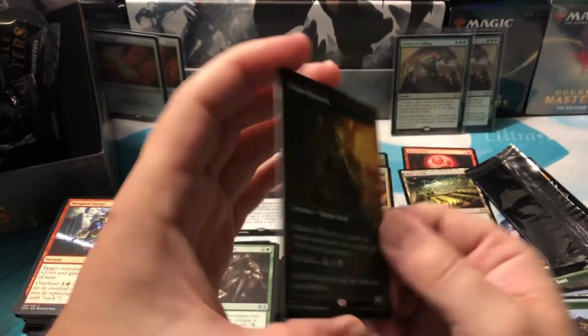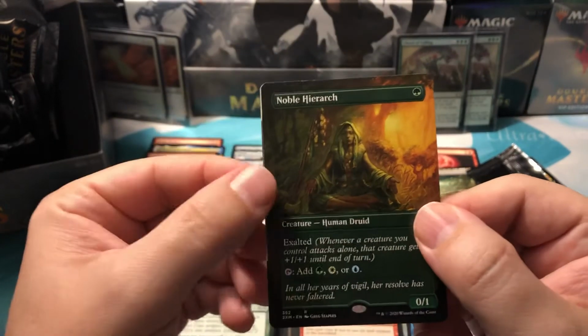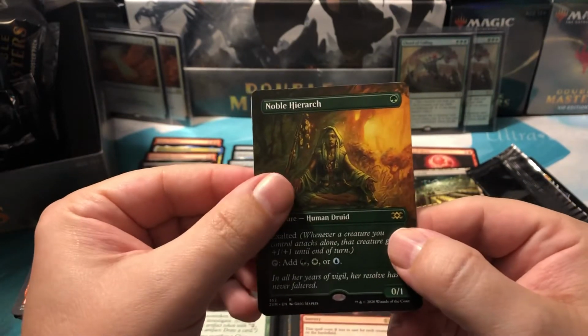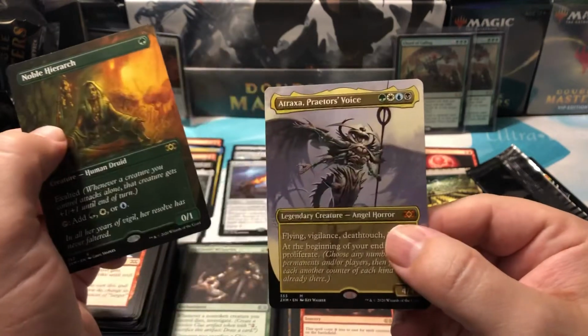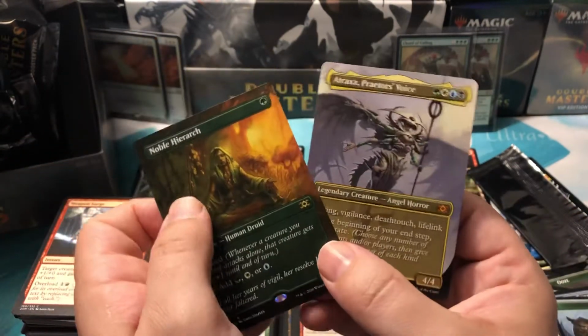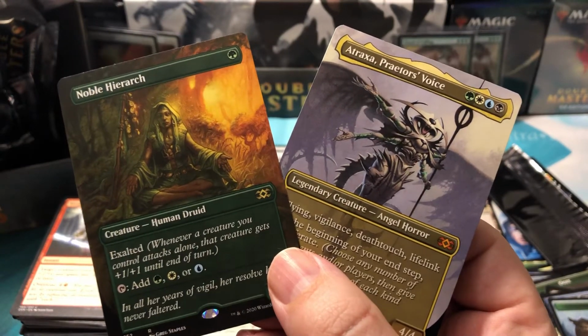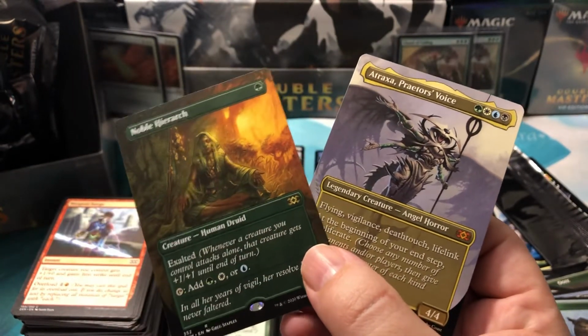First card is a Noble Hierarch. Nice. Not a bad pull at all for a box topper. That's worth a few pennies. And Atraxa. There we go. A mythic box topper. So there you go. There's the box toppers: Noble Hierarch and Atraxa, the Praetor's Voice. So not bad at all.